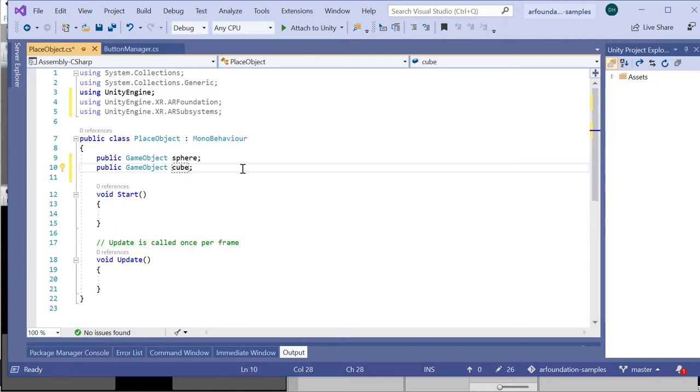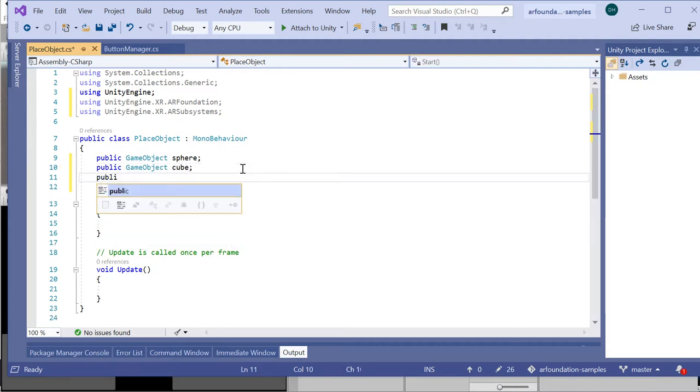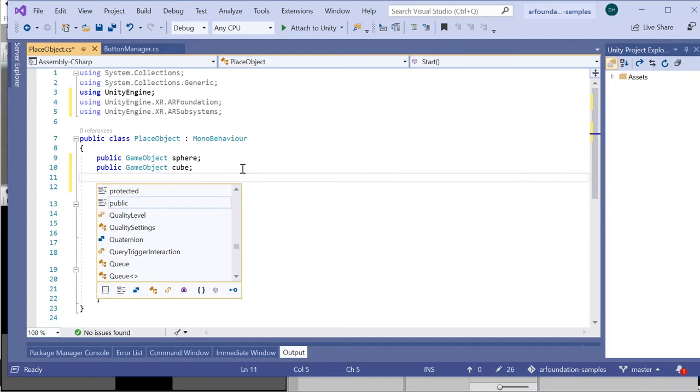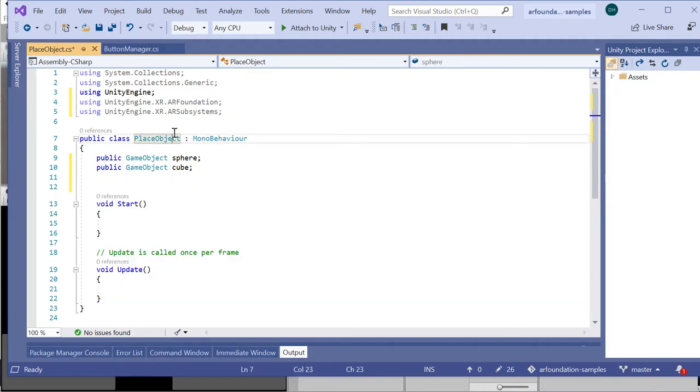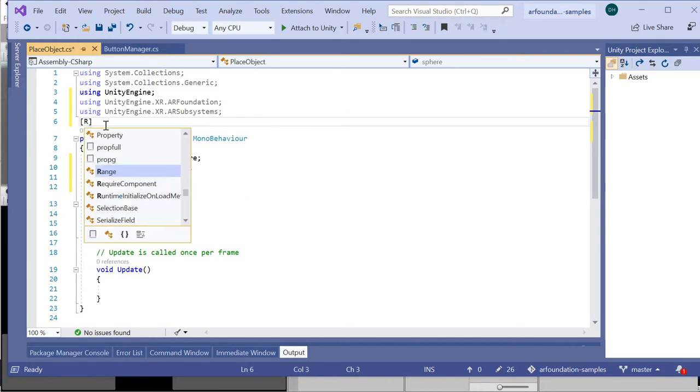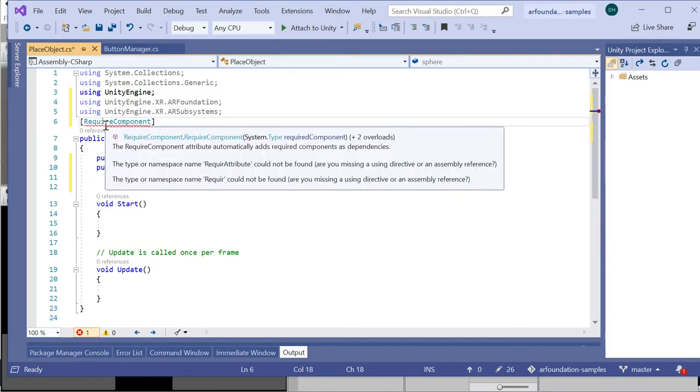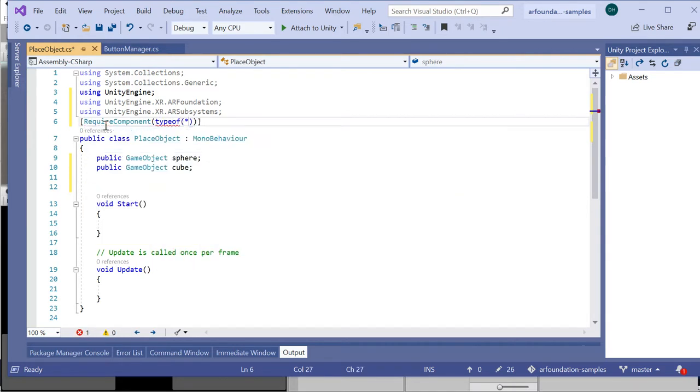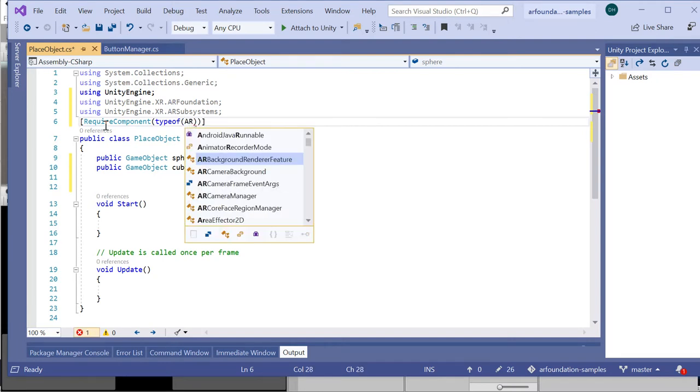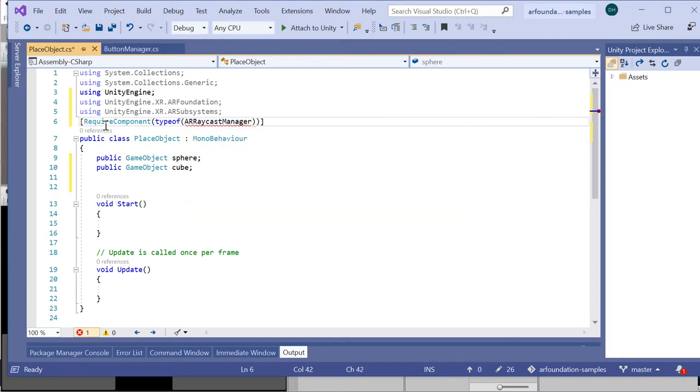Let's see. We want, let's require, actually up here, an AR subsystems. So require component type of ARRaycastManager.